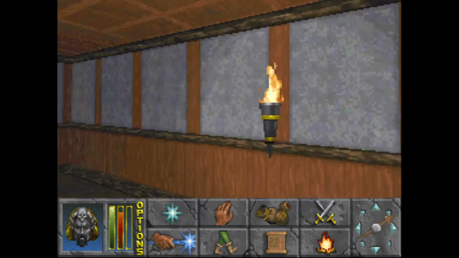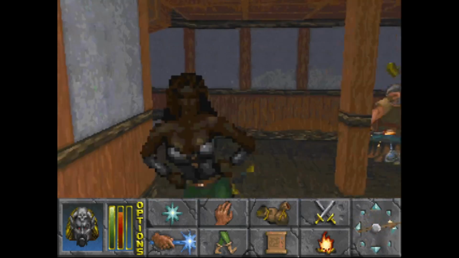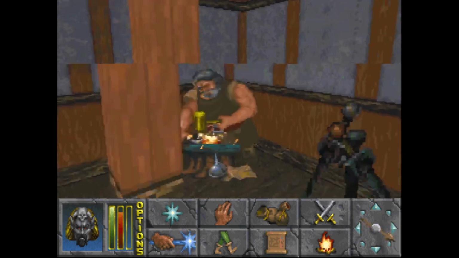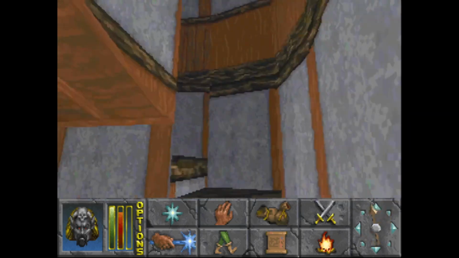I'm an apprentice of the Fighters Guild. And of course, upstairs we got a few more people. Let's see if we can actually speak to people. Okay, so we got training over here. This here's repairs. You can get your stuff repaired though.